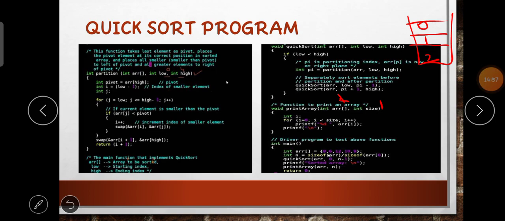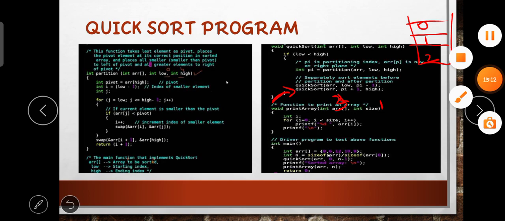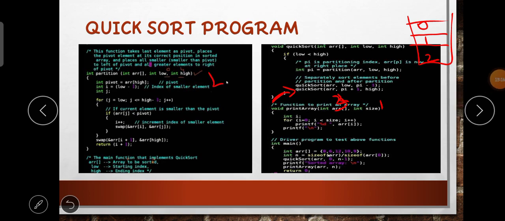After that pi is 2, and 2 plus 1 is 3. It is all from the recursive function, previously called from this, so again it goes and finds the pi values 2 and 3. Finally the low value is 3, from the recursive function.